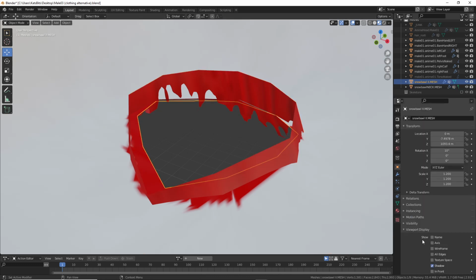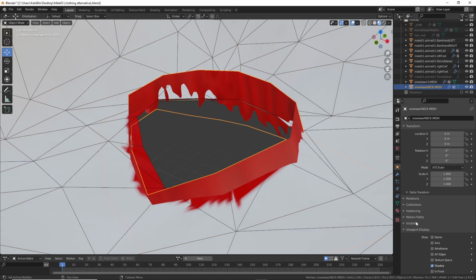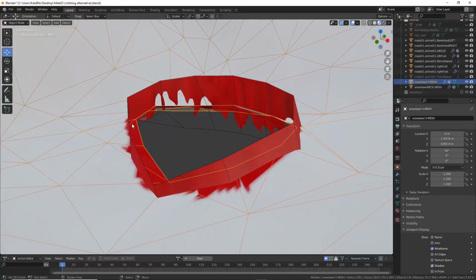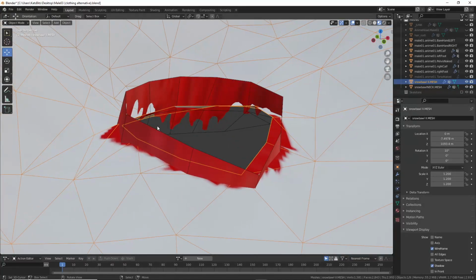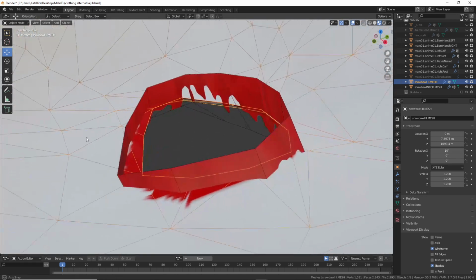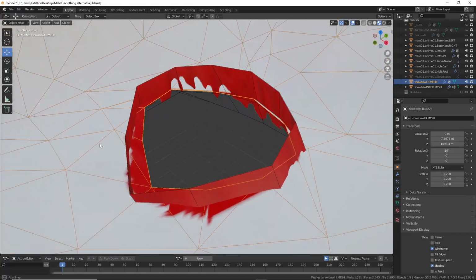Let's get the wireframe visible. So neck, head. We have to make some adjustments to the head so that it matches up to the neck. We don't want to do it the other way around. We don't want the neck to match up to where the head's been placed, because the alignment is wrong.